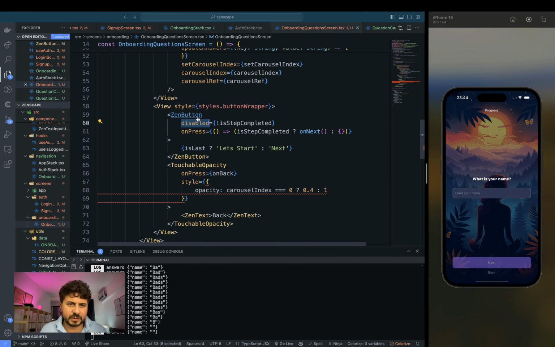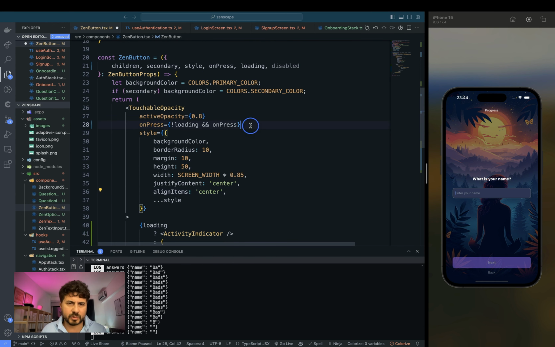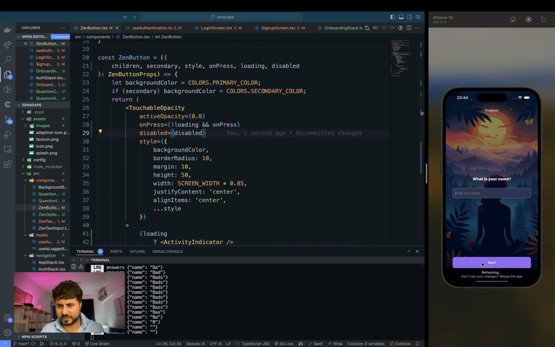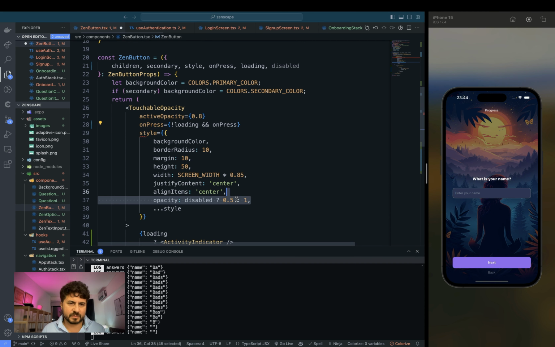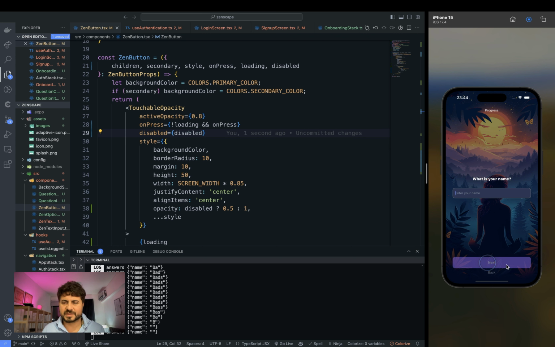Okay, sorry, we don't need this. Actually, TouchableOpacity has a disabled state, so it just handles that for you. So we also need to pass this to the TouchableOpacity, because then it doesn't do anything if it's disabled, and doesn't flash or anything.